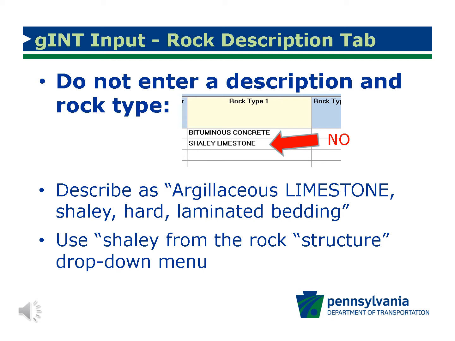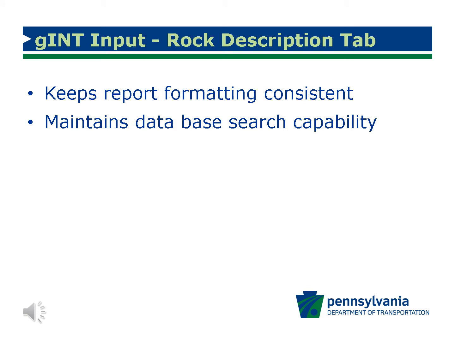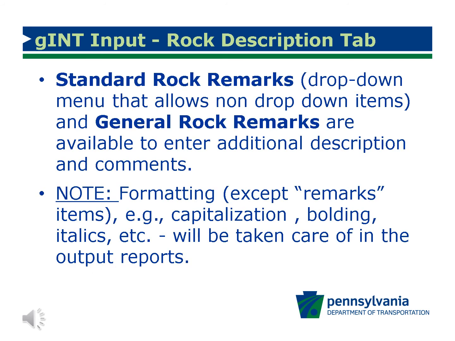Entering a rock type of shaly limestone is not good practice. Describe the rock as limestone and select shaly from the rock structure menu. Remember, the intent of the must-use drop-down lists is to maintain a standardized description and maintain search capability of the database. Similar to the soils description, the rock description tab has standard remarks and general remarks fields.